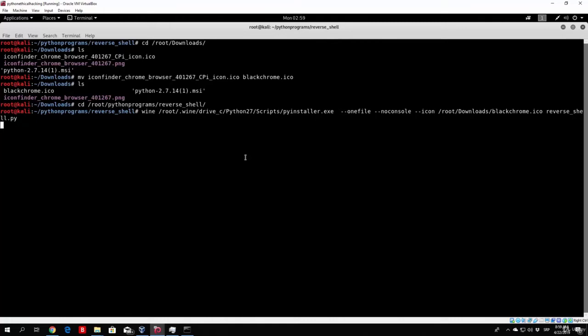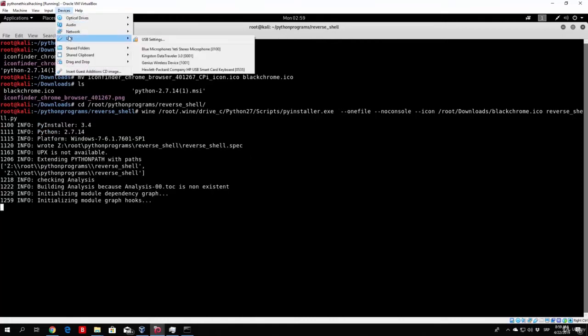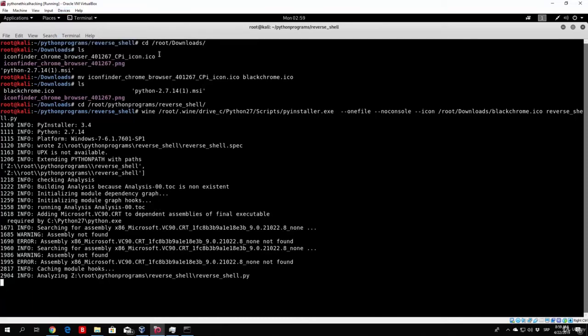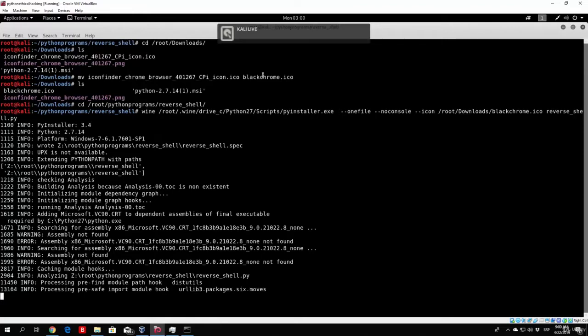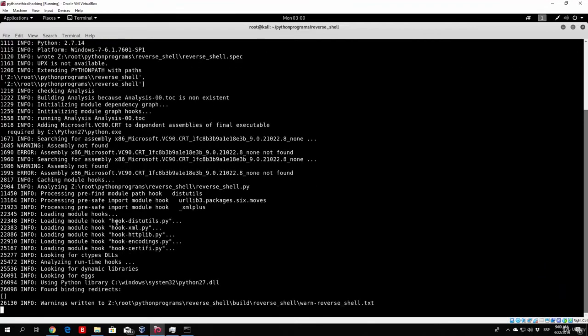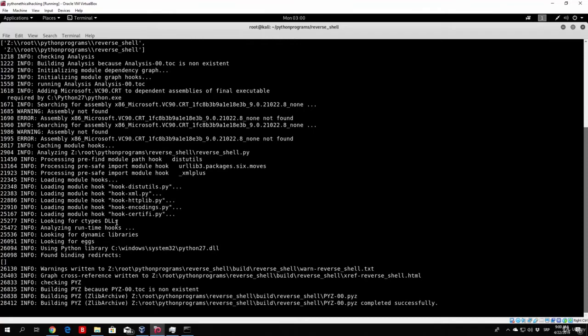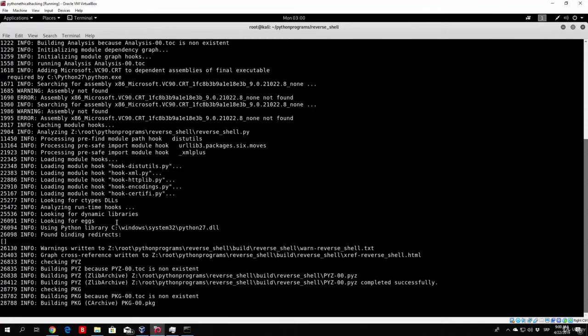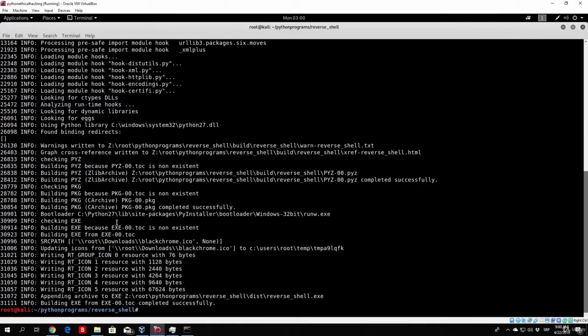So this is compiling. Then we will plug in our USB drive in order to move our reverse shell to the USB drive. So let's wait for this to finish. And then after seeing if this will work, we will add an icon of our actual image that I have on my USB drive, and we will see how our reverse shell can have an icon of an image and also open an image.